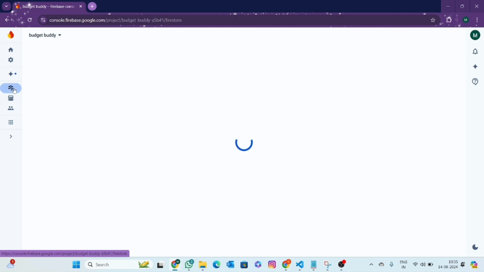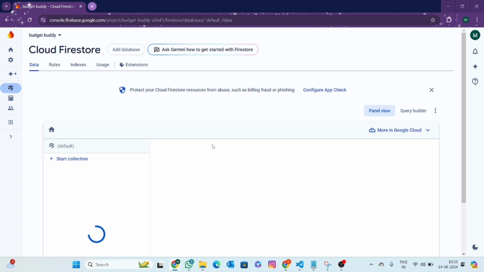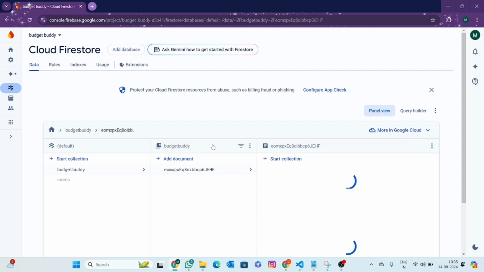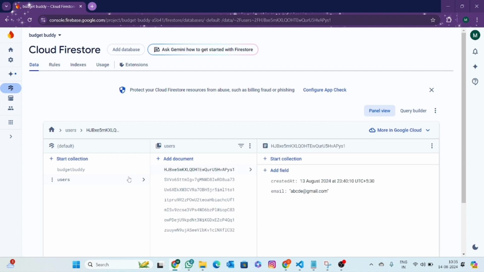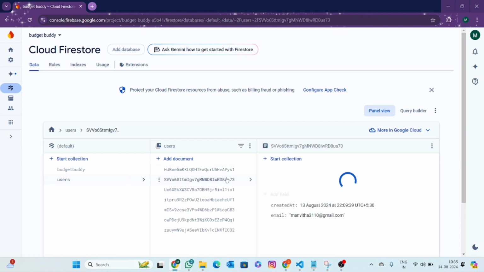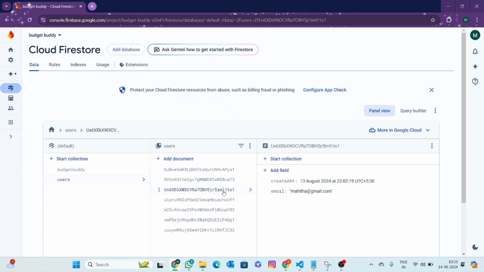Okay, now let's get into Firestore. In the Firestore, our collection is users. So all the details will be stored like this.